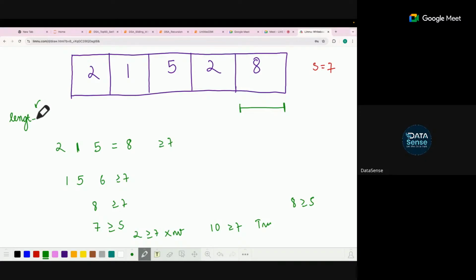So this is my smallest contiguous array whose sum is greater than or equal to 7. Is this approach clear to everyone? Or do you have doubts? I'm just discussing the implementation, not the coding part.